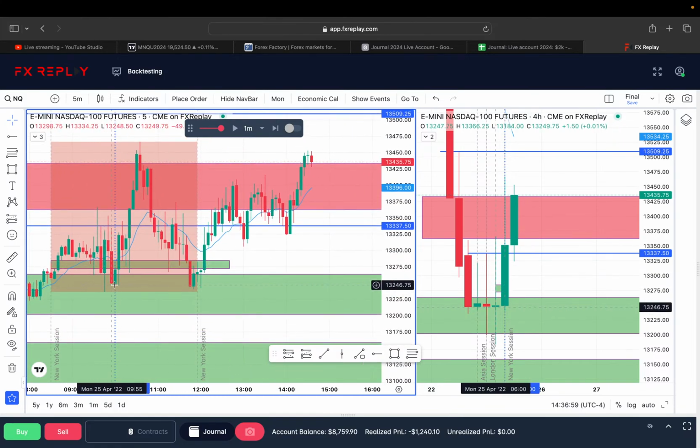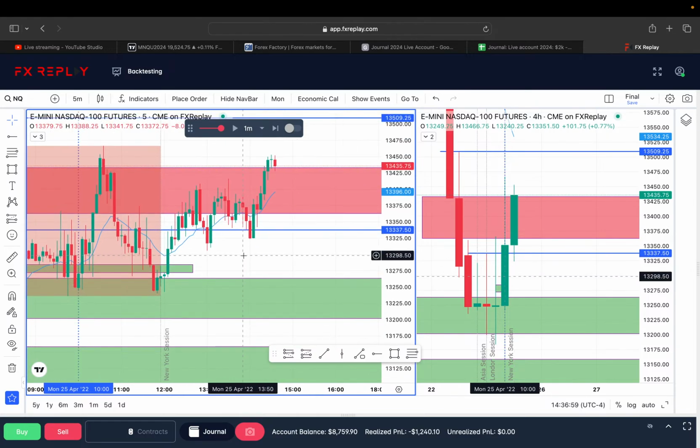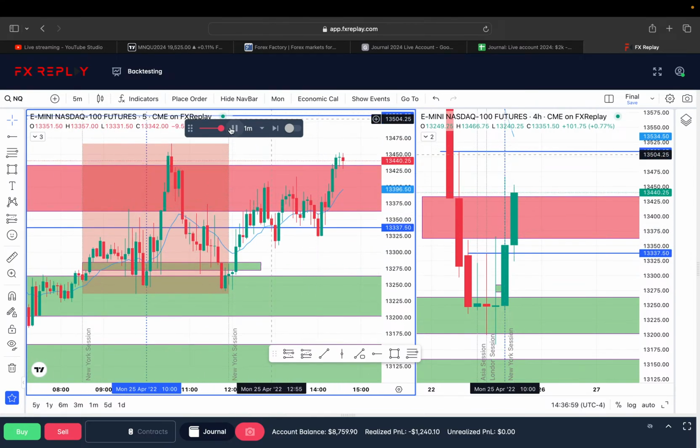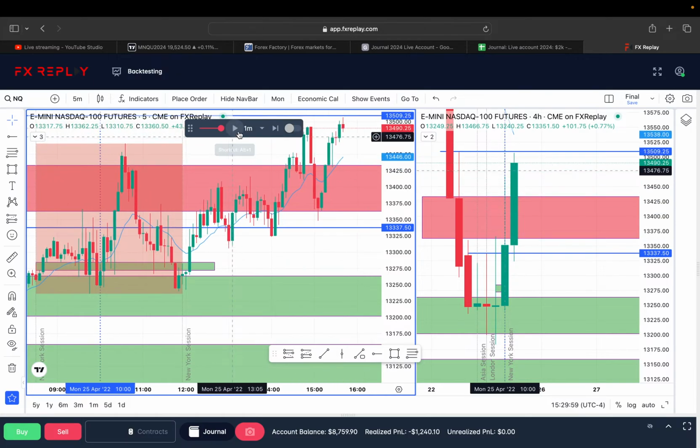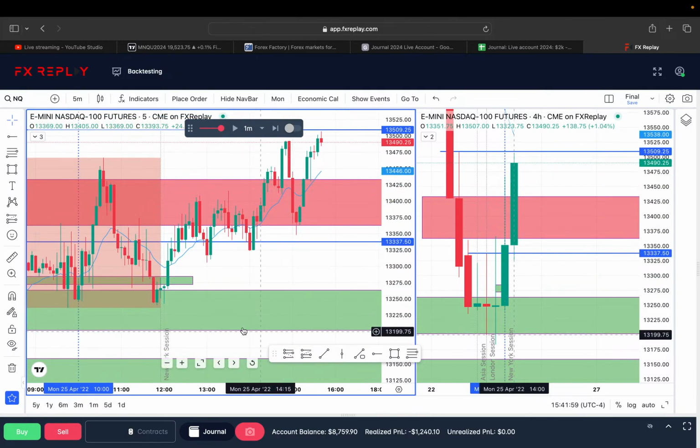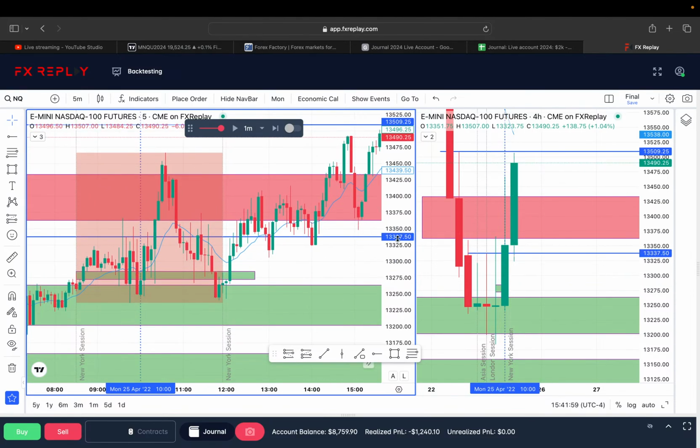And then if you held it longer, you would have got stopped out and then it went back up. That's why I'm not going with the bias. Just let the market tell you where it wants to go, because if you go with the bias, like this is just, and these are higher time frame fair value gaps. 4 hour, it's going to do this around the gap on the 4 hour. So it's nice when they're far apart.